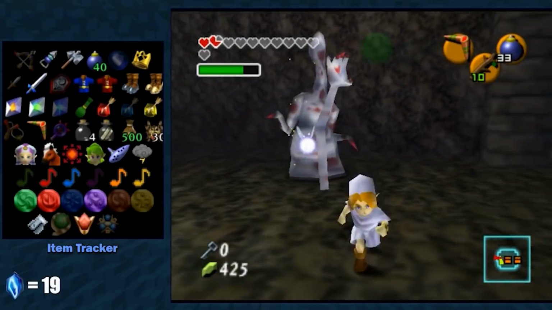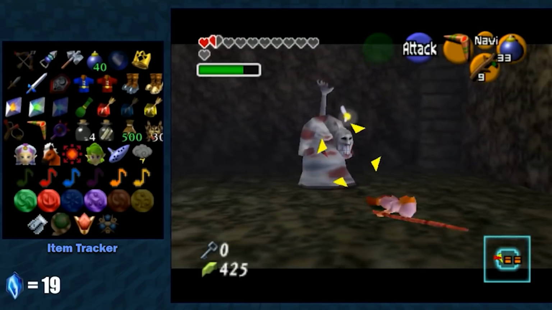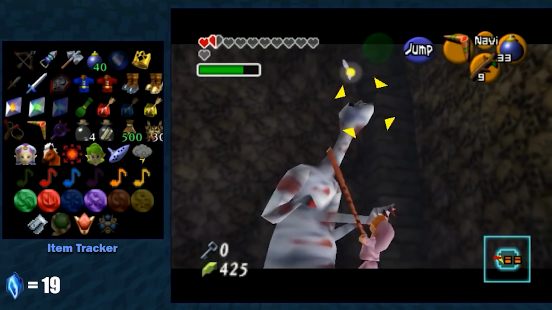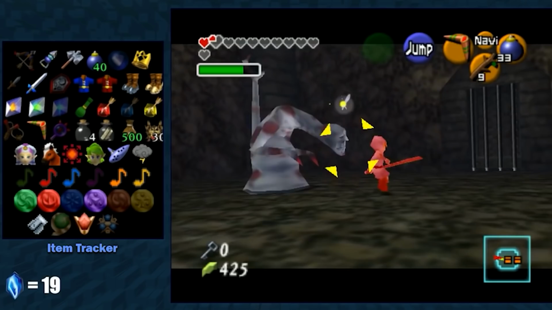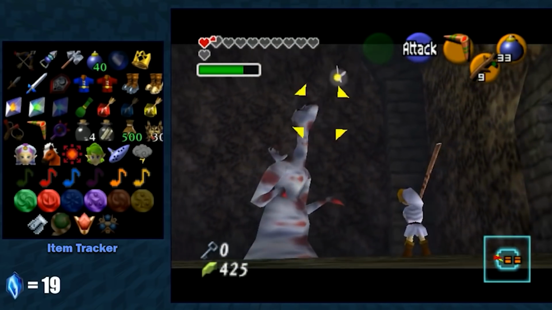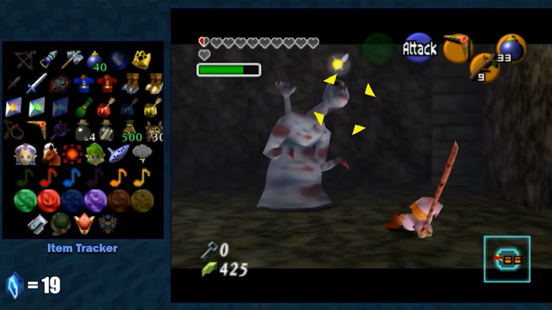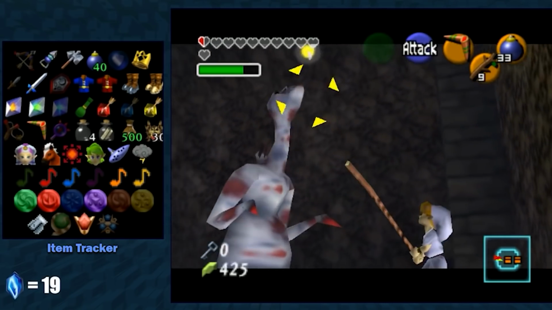All right, creepiest enemy in the game. He's coming for us. No, hit him. Hit him, what are you doing? Are you kidding me right now? Oh no, the hand got me! Ugh. Okay, Navi, you're making me really stressed out right now. Come down. What? Are you kidding me right now? This hand keeps blocking me.